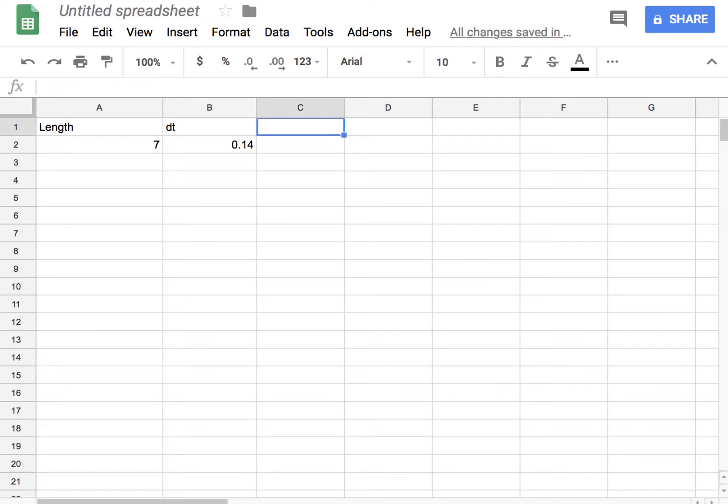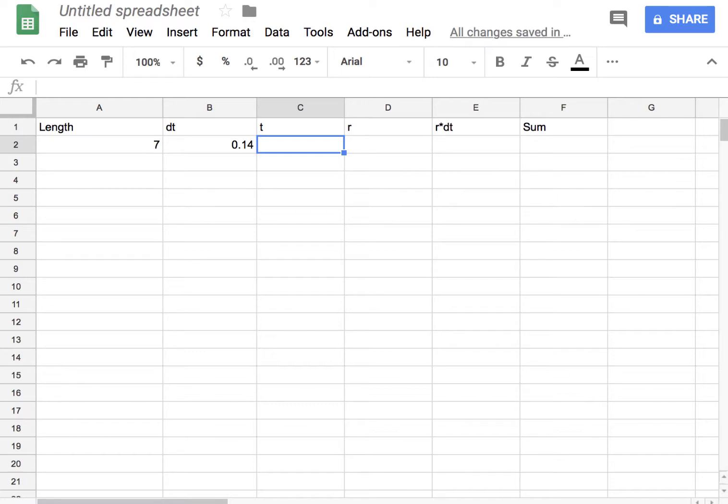We have to compute our values for t, our values for r, and then we'll do r times our change in t, and finally we'll get our sum.